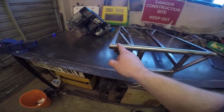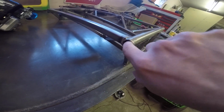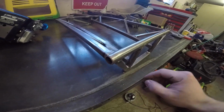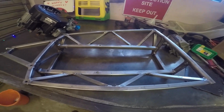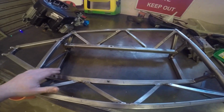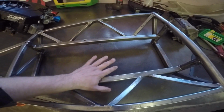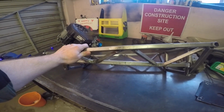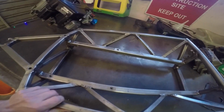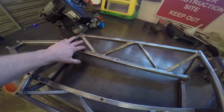And then the two top links, which are kind of parallel to one another, will fit into little bungs that we're going to weld into here. But that's a bit further down the line. At this stage, one of the major parts of this chassis is actually the chassis rails. So you've got your two lower rails here, and then you've got kind of an upper rail. If you look at it side on, you see there's actually a bit of depth to it. And these are all trussed together with these diagonals.